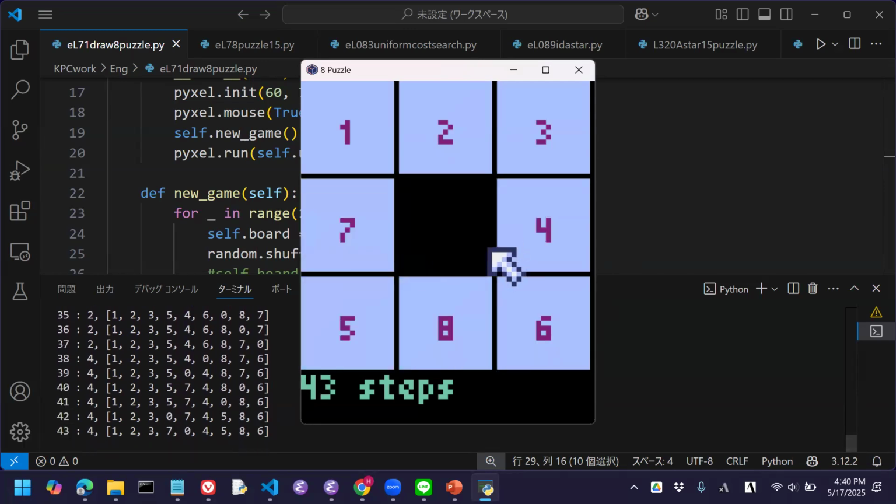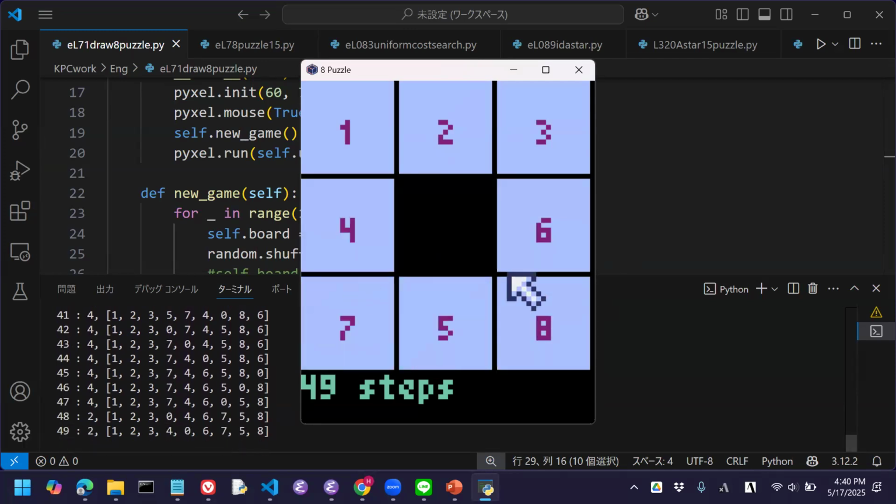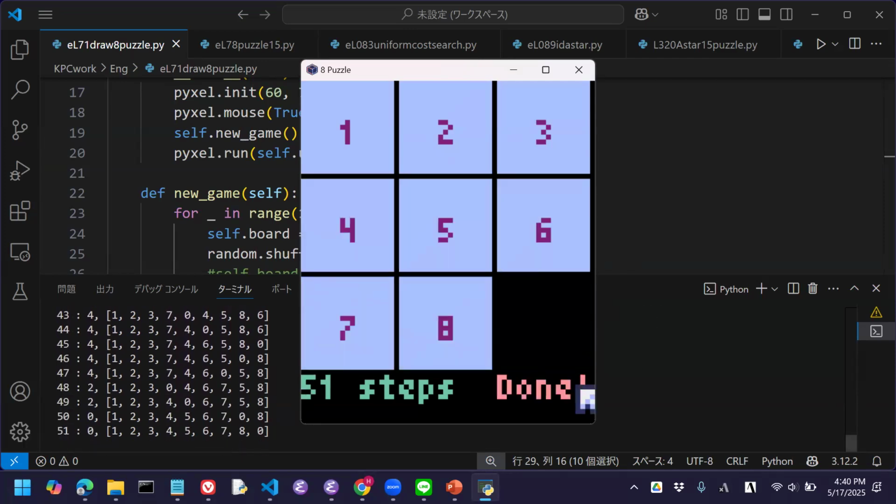Okay, like this way, we can solve 6 and 7, and then we can solve it. Of course, this solution was not good. As I told you in the course, the maximum steps to solve 8 puzzles is 30. So this is not optimal.